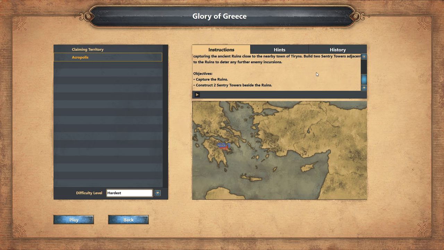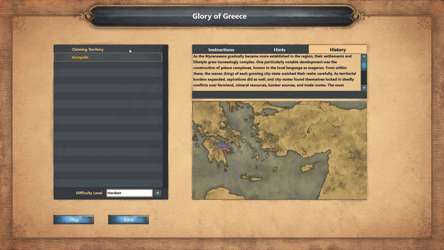Alright, so our objectives this time are to capture the ruins and construct 2 sentry towers beside the ruins. Now, let me just quickly check the history. Some of you asked me to scroll slowly through the history so those who want to read it can read it. I'll do that now, so please pause the video where you see fit if you want to read everything that is in the history.